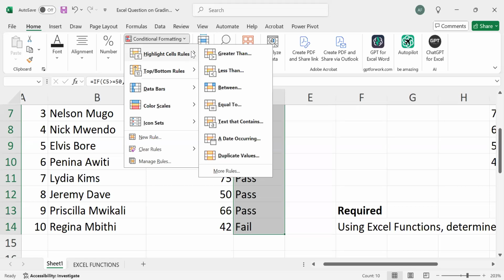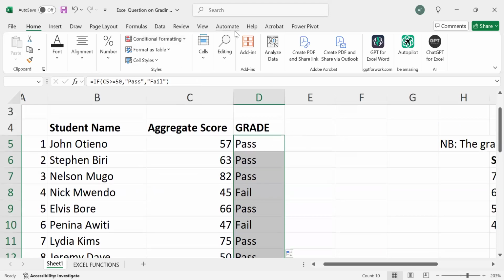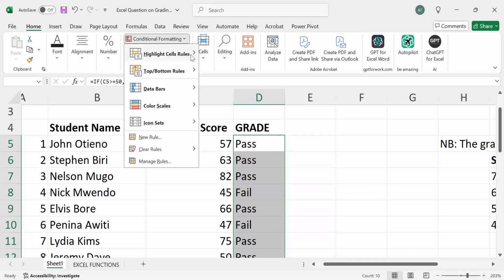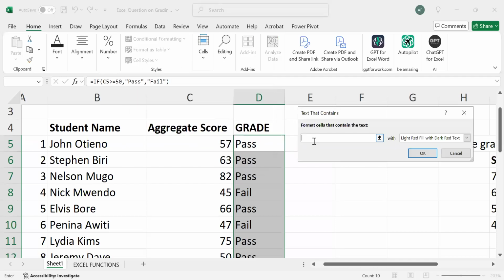Of course, we want to go to highlight cell rules. Kindly follow the steps we said. First thing, you highlight what you want to do a format on. We come to conditional formatting, highlight cells rules, then come and have text that contains. Say you want to identify the number of people that fail. So just type fail.